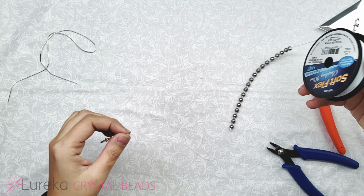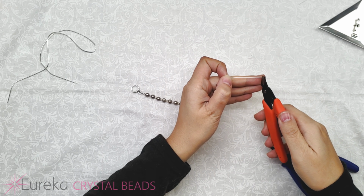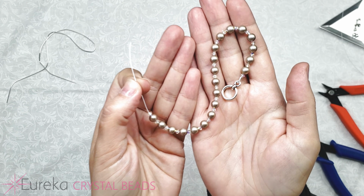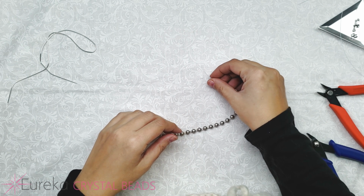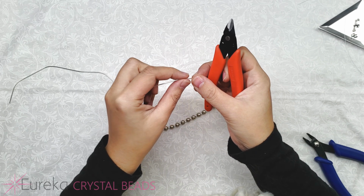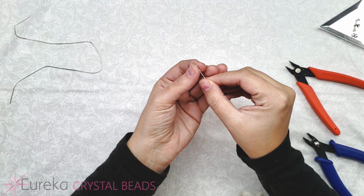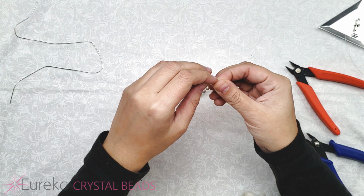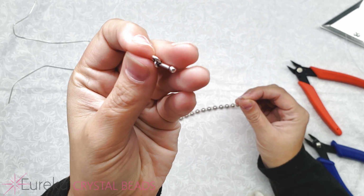So now you would string on all your beads, which I already have here. I'm gonna cut my wire, leaving about 1.5 inches, 2 inches or so, just like that. I'll give you a nice, good close-up. And we're going to stick on that crimp bead. We're gonna cut another little piece of our French wire. And we're going to thread that wire through the loop of the other side of our clasp.